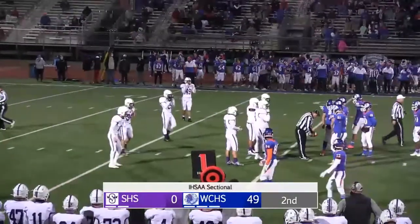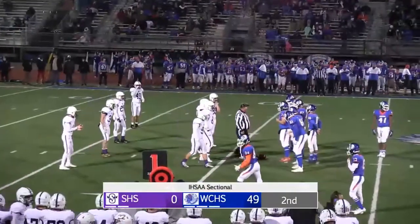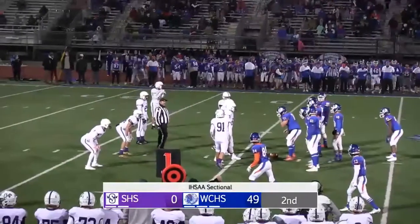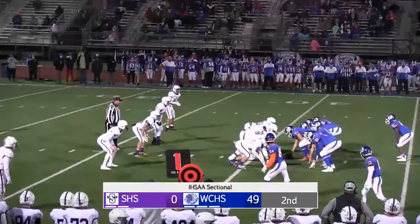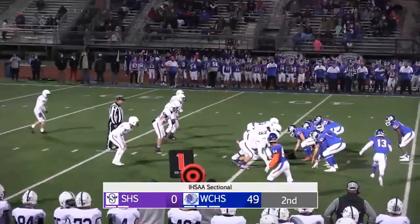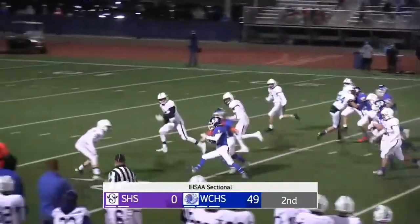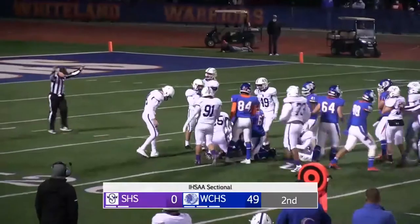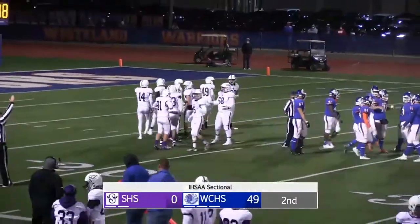And again, as you look out onto the field for Whiteland, a lot of new faces on the field. Singleton is not out there now. So Cody Atchley, the junior, has taken over at quarterback. Peyton Emberton in at running back. Dalton Murray remains in. Here's Emberton. Emberton finds room. Cuts it up the field. Emberton on to about the 20-yard line, and Whiteland continues to pound it up the field with their rushing attack.